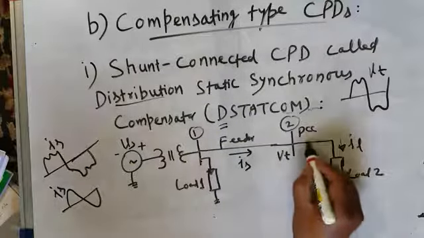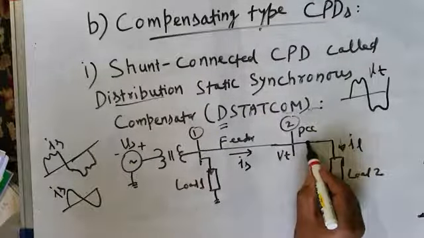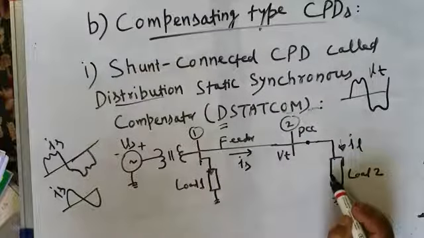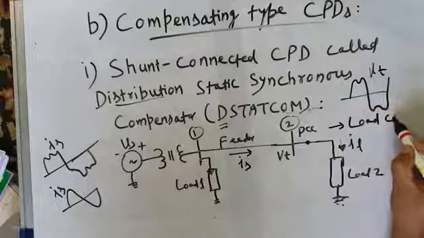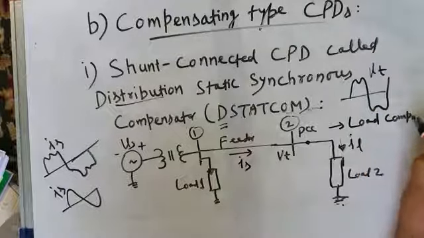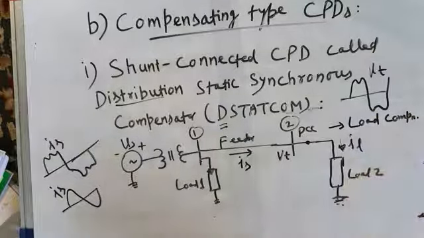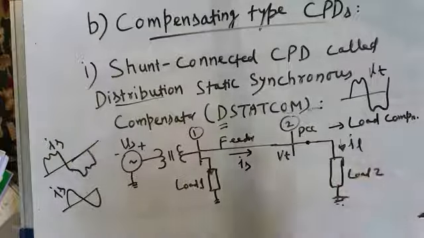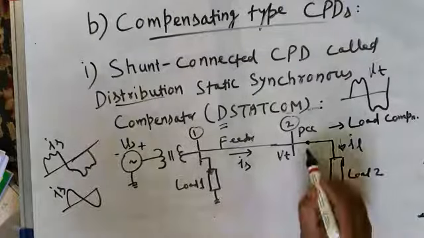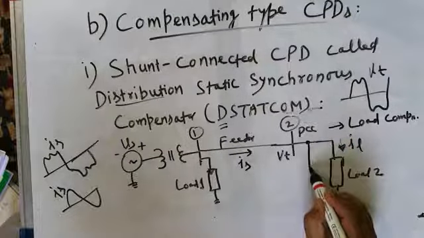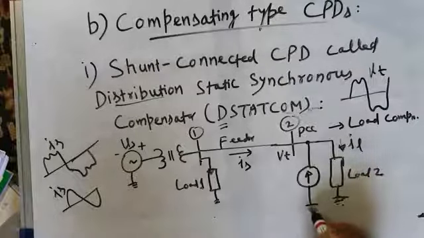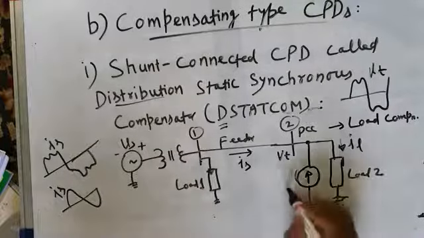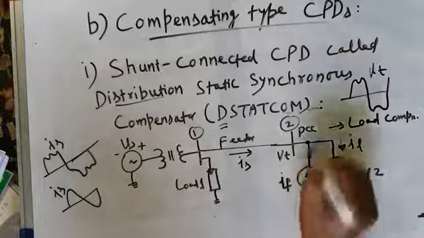What you do is that you use a D-STATCOM. D-STATCOM basically provides load compensation. It compensates harmonics in the load. It compensates load unbalance. It compensates reactive power of the load. So therefore it has to be current controlled. It acts as an ideal current source like this. This is the equivalent circuit of it. And it injects a current IF into the system.